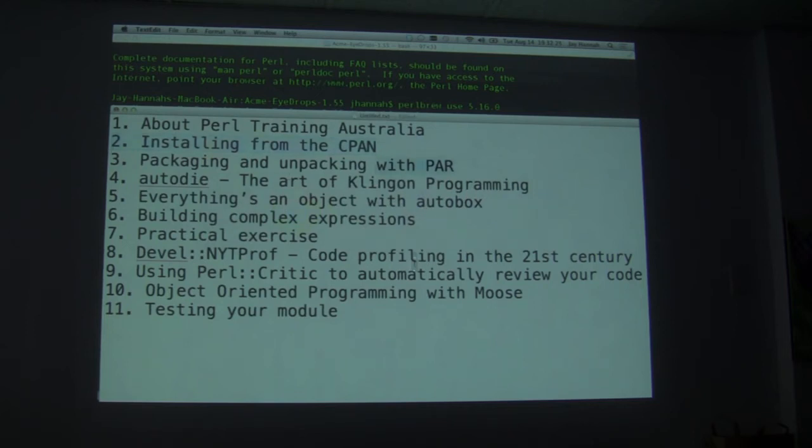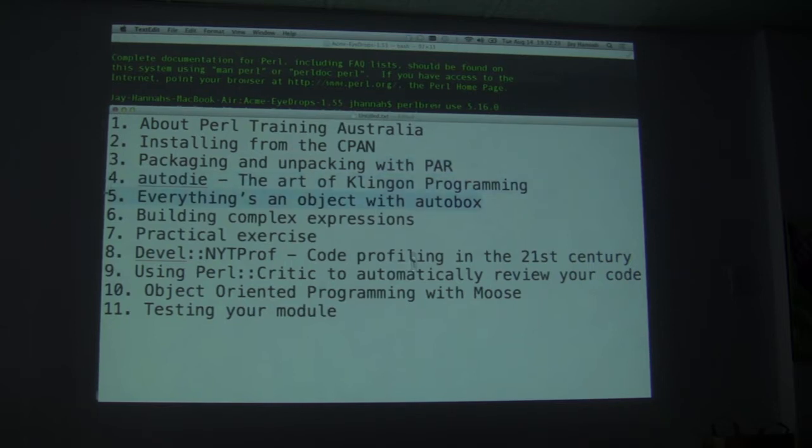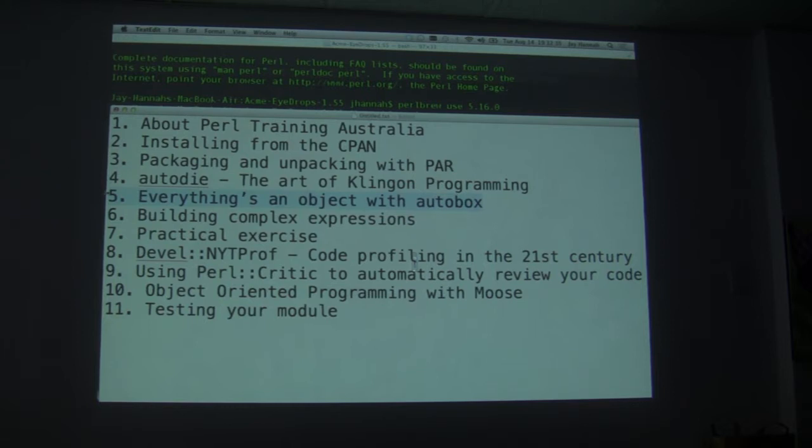I don't know anything about PAR. We talked about autodie. There's this thing called autobox, which is pretty crazy, and not Moose. It's a different thing. So if you want all of your primitives to become objects, autobox does that. It's kind of kooky. So if you want to define print or hello or whatever arrow hello methods on a string, you can do that with autobox. So check that out in the PDF. Just, you know, go through it for 5 minutes. I think you'll find it.